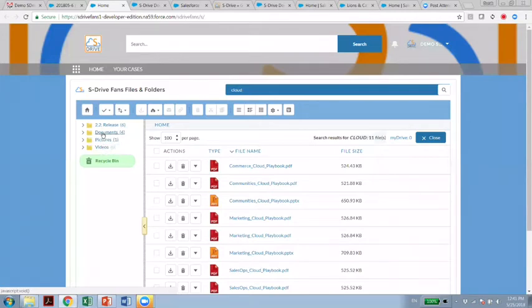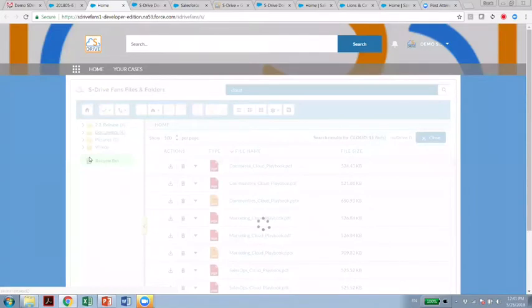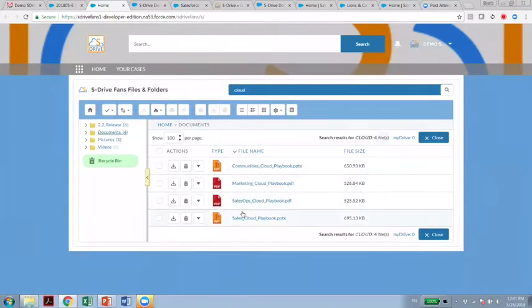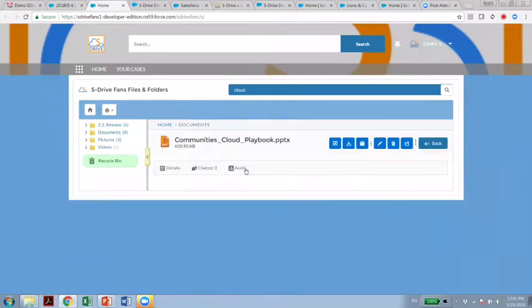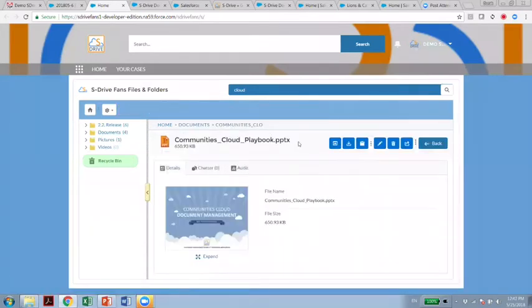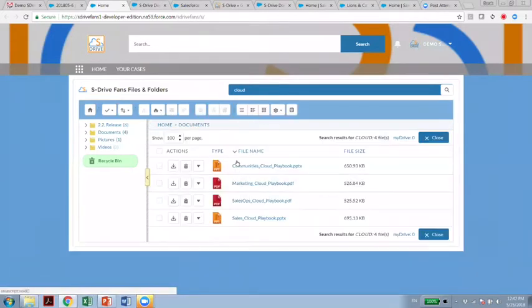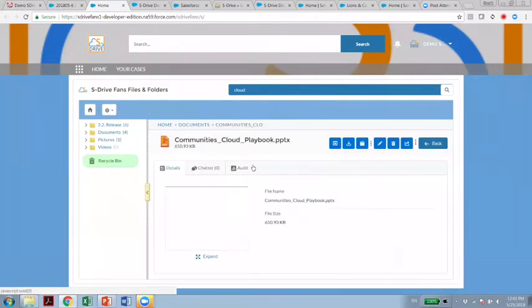If you search for cloud in just the documents folder, you can click on it and see all these four folders. You can click on them. You're still in the search, by the way. Oops, that's not the one I'm interested in. You can go back. You're still in the search mode. You can click on this, et cetera.